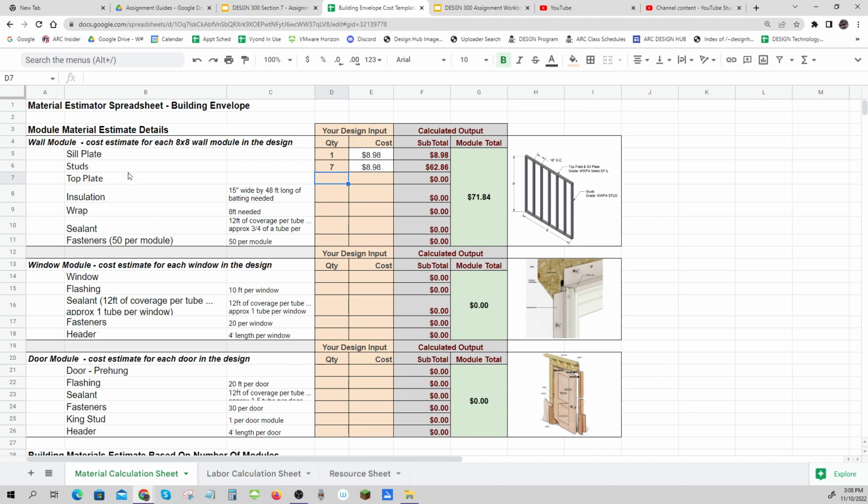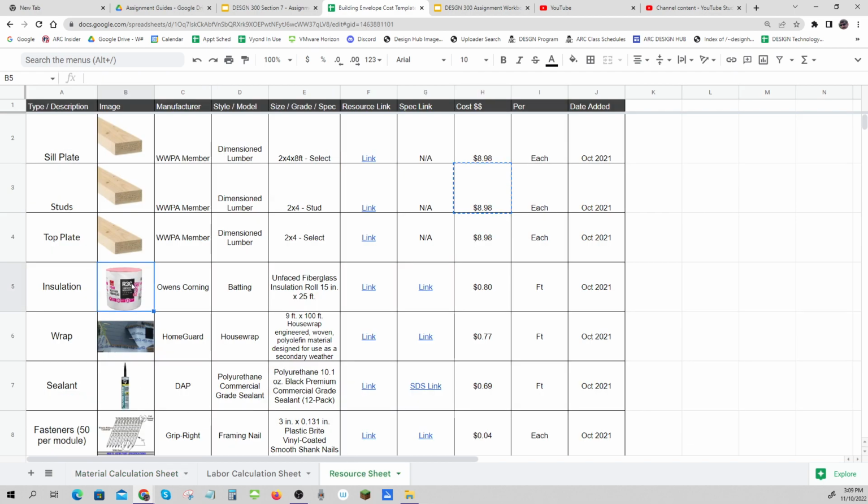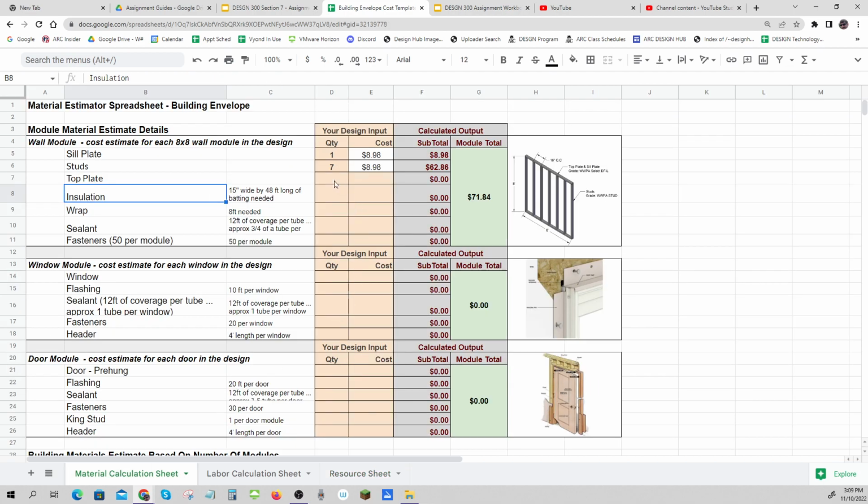So I just keep going through my material resources, counting things up. Now, my insulation, I need 15-inch wide. I need 48 feet of batting to make up all of this, to put it in there. And my batting should be 15 wide. Let's see, that one might be hard. Here it is. Okay, so for 25 feet, I can get it in a roll of 25 feet. Oh, but look, somebody's calculated this out. It's 80 cents per foot. So this comes out to be 80 cents per foot. Let's come back here, and it says I need 48 feet, so I type that in, and it's 0.80 per foot.